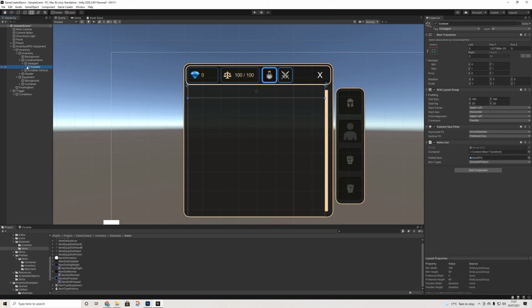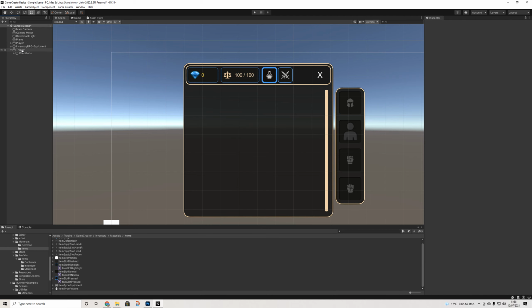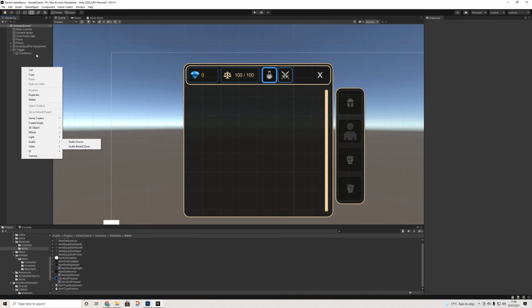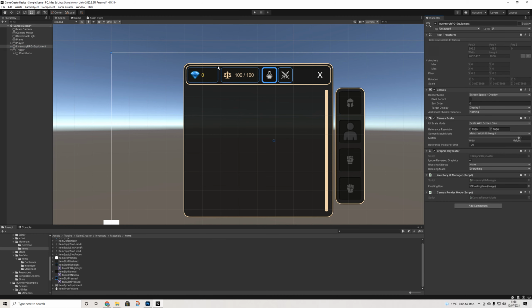So we're going to go down to what actually is Game Creator itself, and that's this. So item lists, the content, what is it displaying, and this is what it's displaying by default, by the way, so general, potions. But you can set the default to display nothing, so we'll do nothing. And then we'll decide with these filters how to change what it displays. So obviously we need some items, so I'm going to add a simple trigger here. Let's turn this back off.